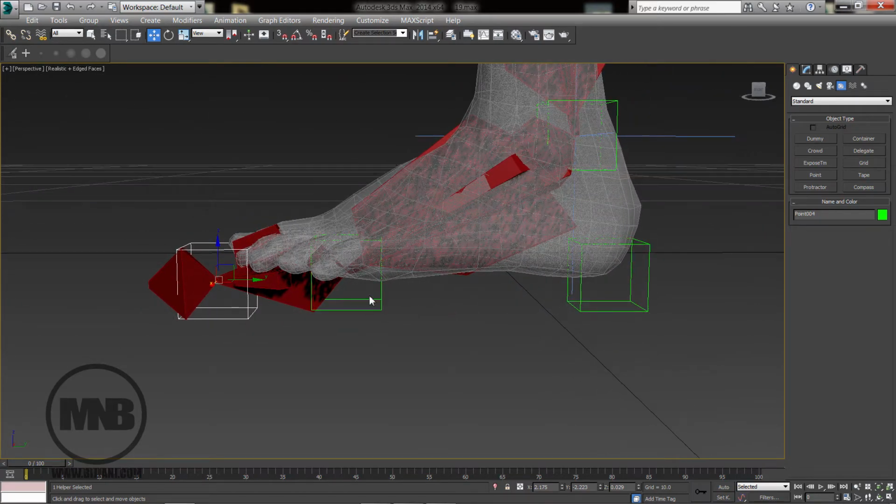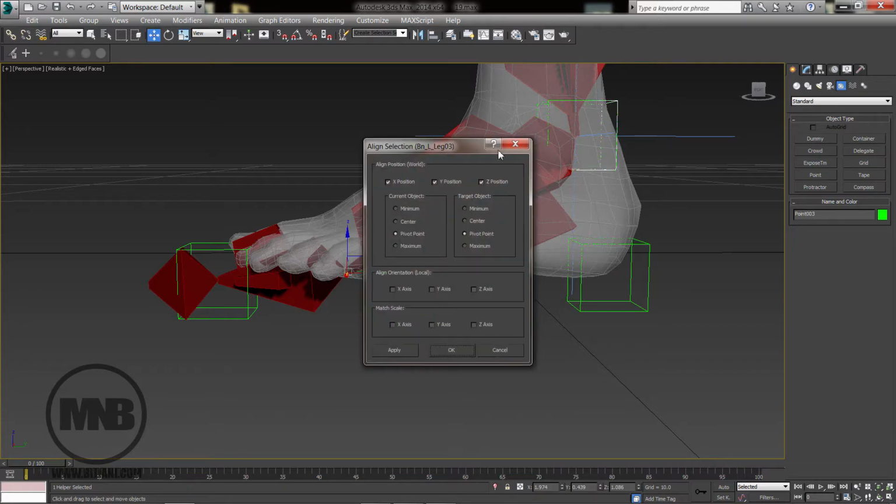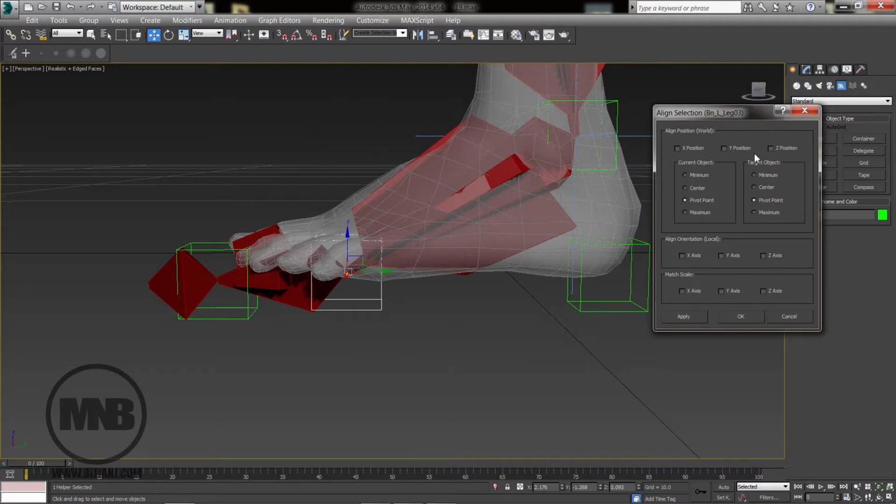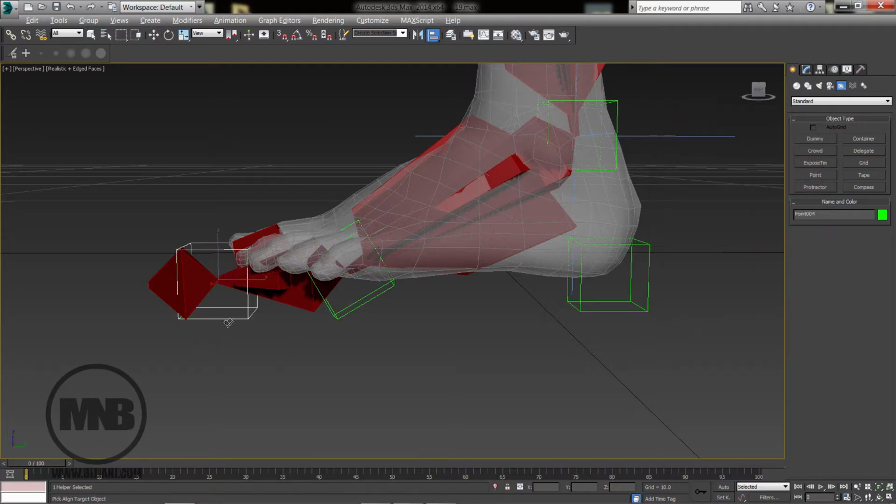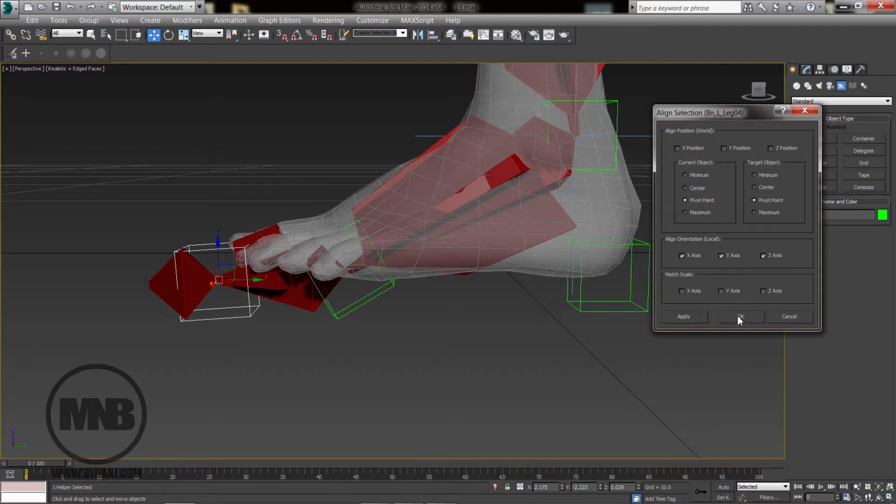What I want to do, I just need this controller to be aligned to this bone because I need the pivot point of this dummy to be in here, but I need to orient constraint to this bone. I'm going to orient constraint this dummy, this bone actually, to this dummy. So I'm just going to press Alt A to go to align, and we're going to align this, but I don't want to align it on the position, so I'm going to keep the position here. I want to align it to the orientation to make sure same orientation. Same thing goes for this dummy, Alt A to this bone, and done.